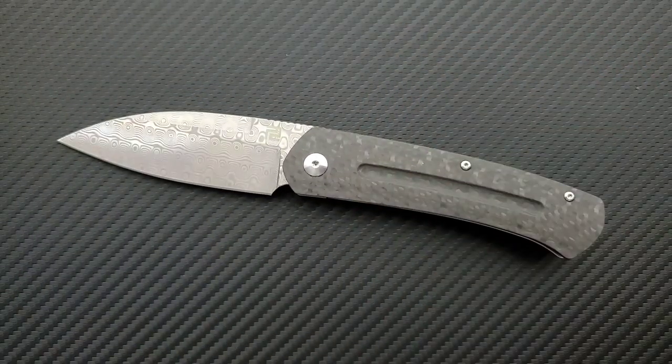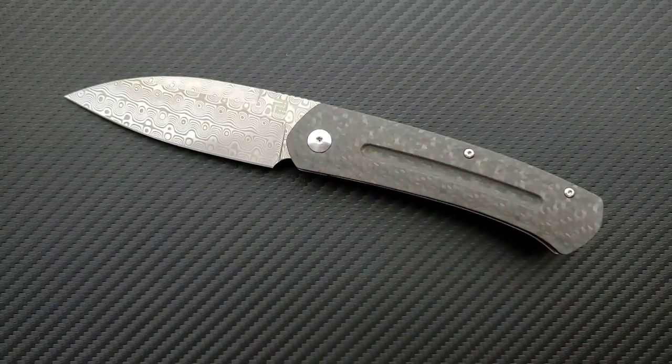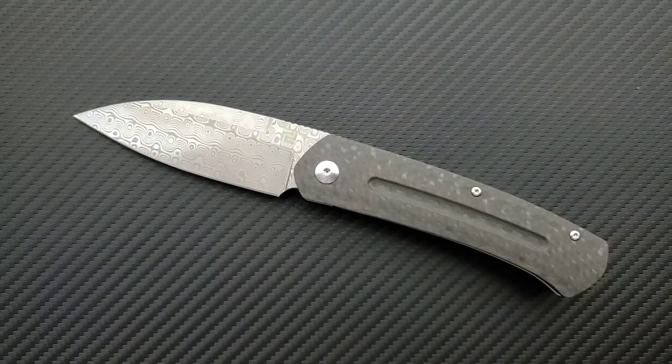With an exposed frame lock like this, there's more room for me to adjust and position my hand in a way that's comfortable to engage that front flipper. Ray Lacanico has very easy-to-identify designs — you can pick his knives out from a pile. I'm always looking for that fuller right down the blade. It's very simple, straightforward lines but in a very aesthetically pleasing way, and he's well known for amazing EDC-sized knives. It's really nice to see something larger.